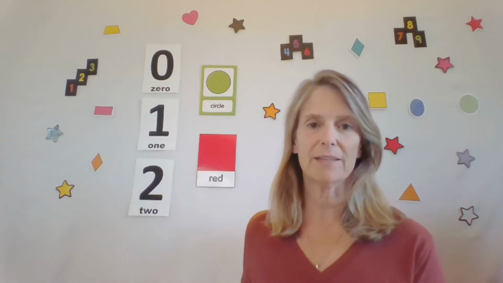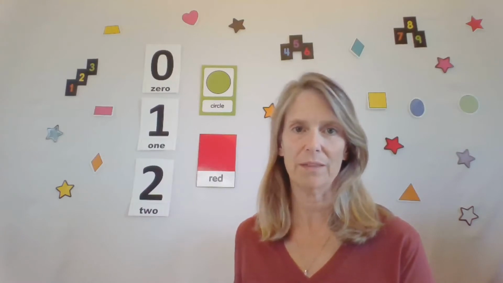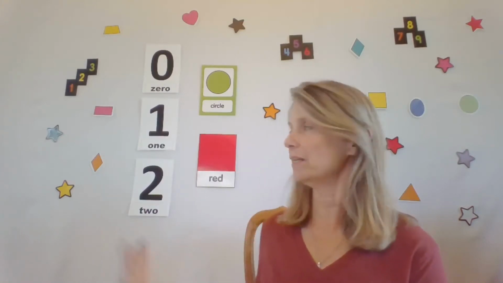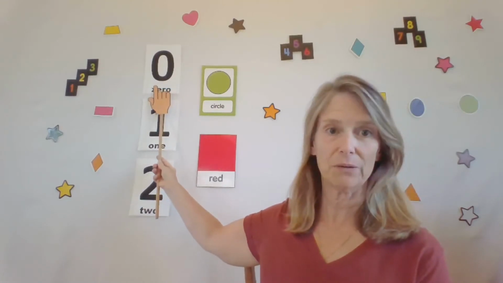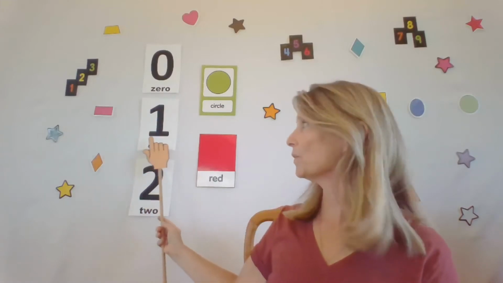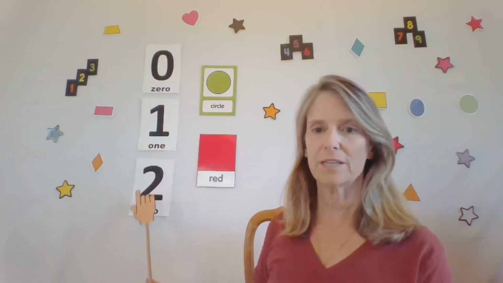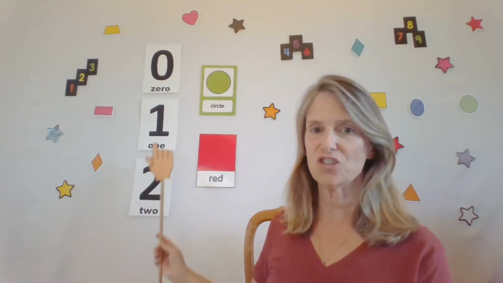Today, we're going to be talking about some numbers and a shape. Now, numbers are something that we count with. They tell us how many we have of something. So the first number we're going to start with today is the number 0. That means we don't have any of that thing. The next number we're going to talk about is the number 1, and then we're going to talk about the number 2. The other thing we're going to talk about today is this shape right here.